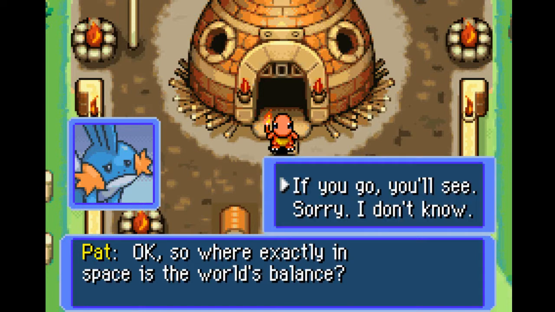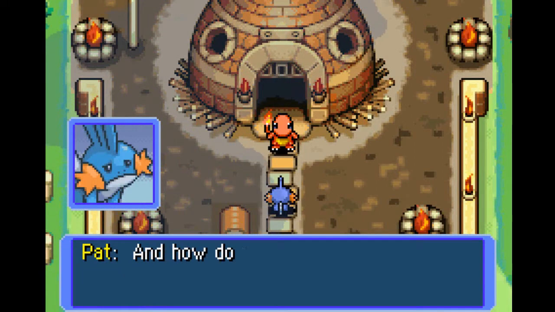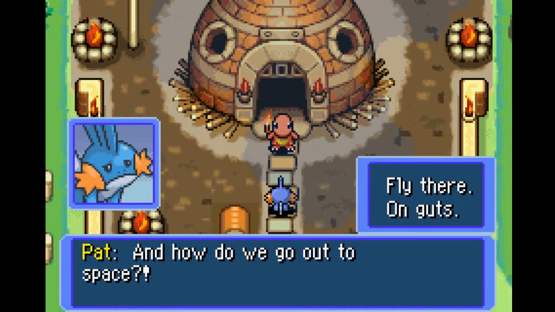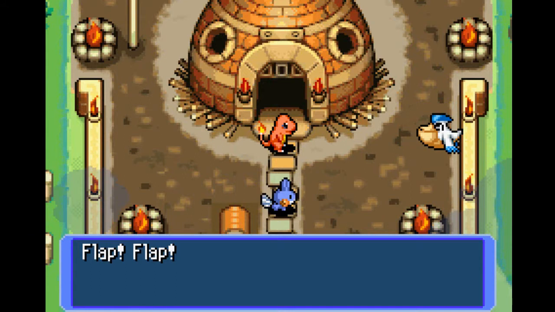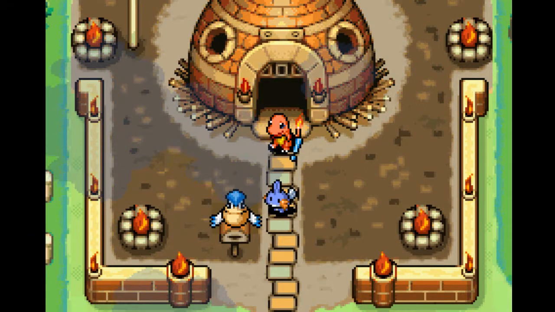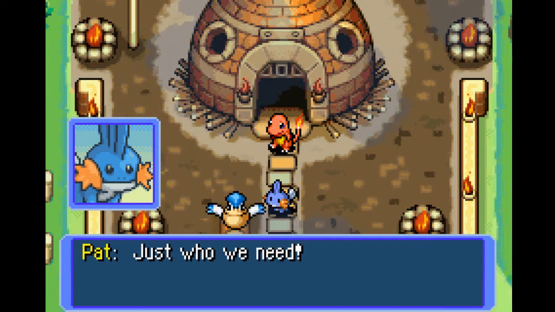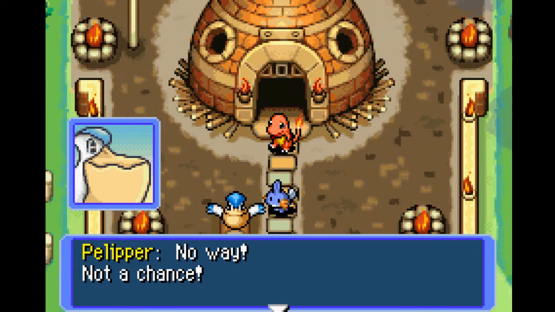Okay, so where exactly in space is the world's balance? If you go, you'll see. Huh? Go out to space? How do we go out to space? We fly there. Obviously, how else would we get there? Huh? I can't fly. But luckily we have our good friend Pelipper. Away, my grateful friend! Away! Oh, Pelipper. Just what we need. You see, we're wondering if you'd carry us to space. No way. Not a chance.